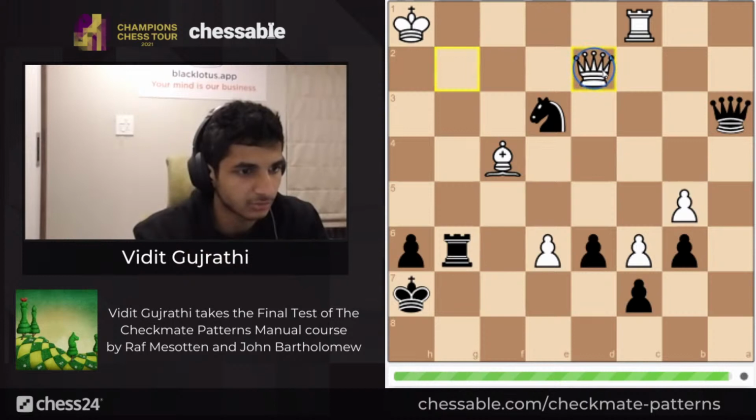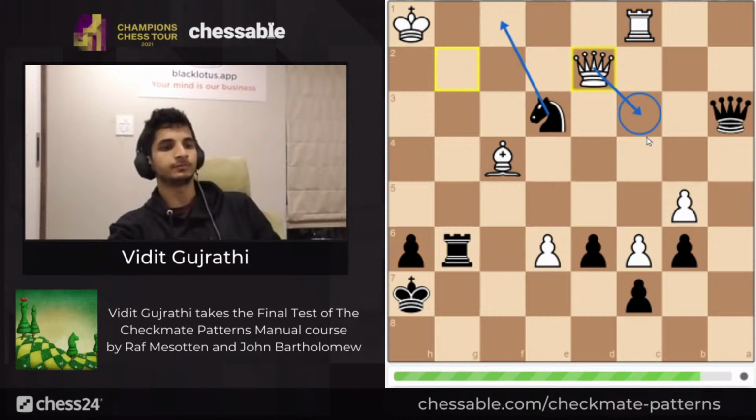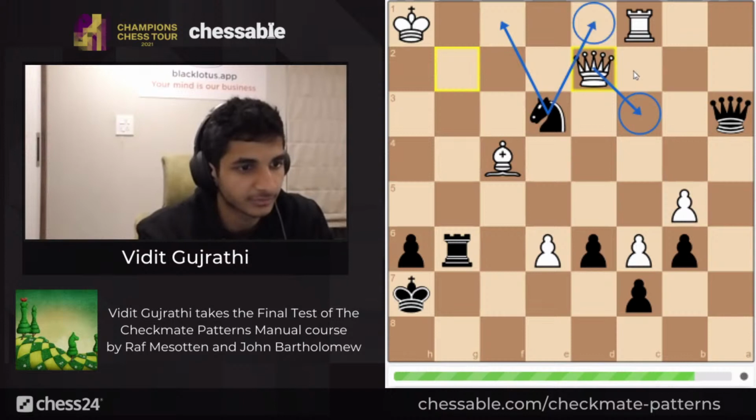Queen to d2. Where to move the knight is the question. Knight f1. Or knight c2. I don't know. Where to put the knight. Knight f1, queen c3. Knight d1. Yeah, knight d1. Knight d1 is the move.